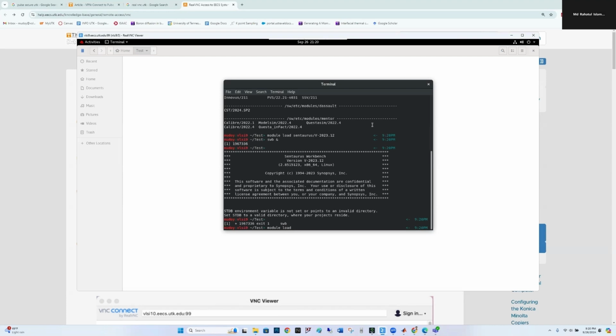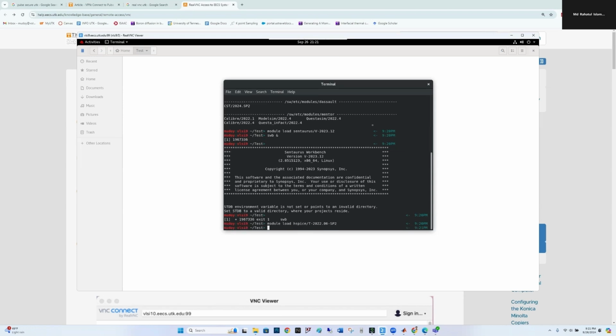Suppose I want to open HSpice, I write some part of the software name and press tab to complete it. Here is the full software name, and we press enter, and this software is already loaded in the background.